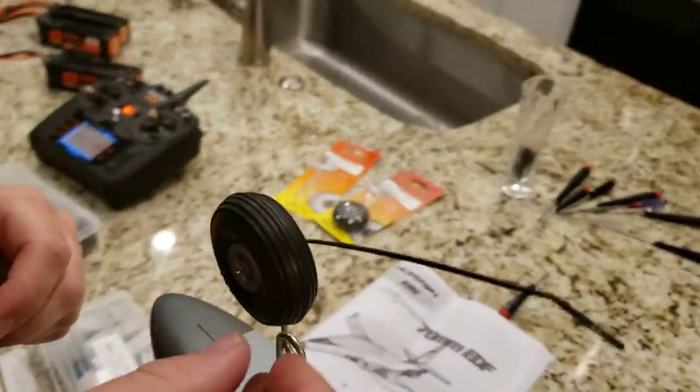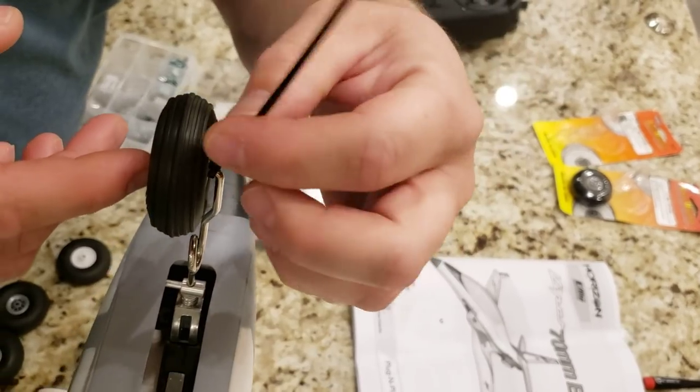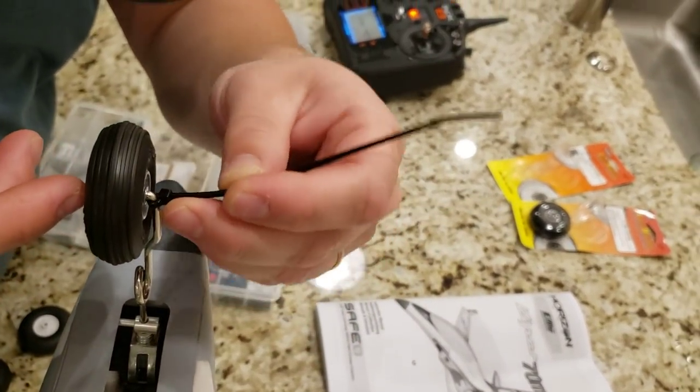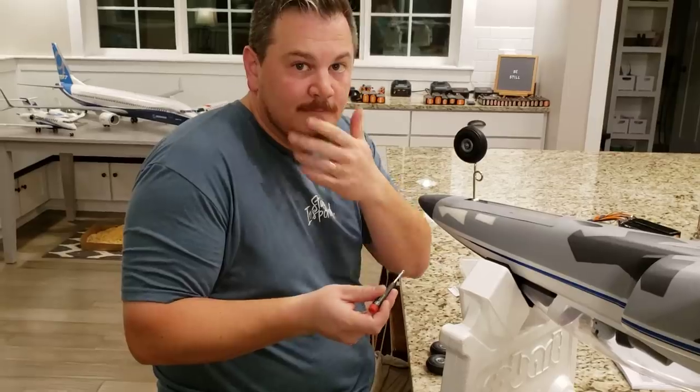I'm not sure if that's the right move. I'm not sure yet. See how it wants to, it doesn't want to slip down easy, but it could slip down easy. So I'm not sure that's the right move. So we'll pause that and we'll come right back.